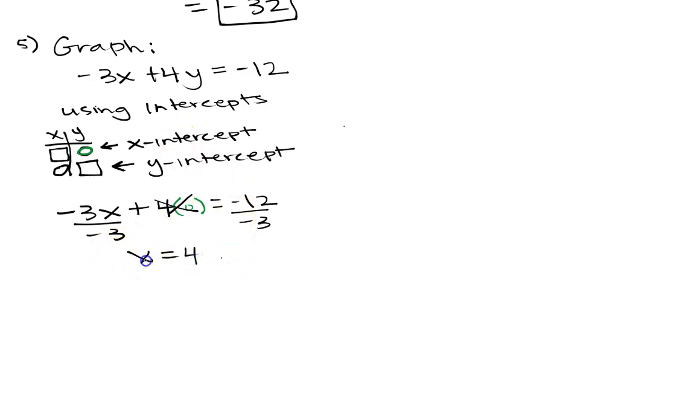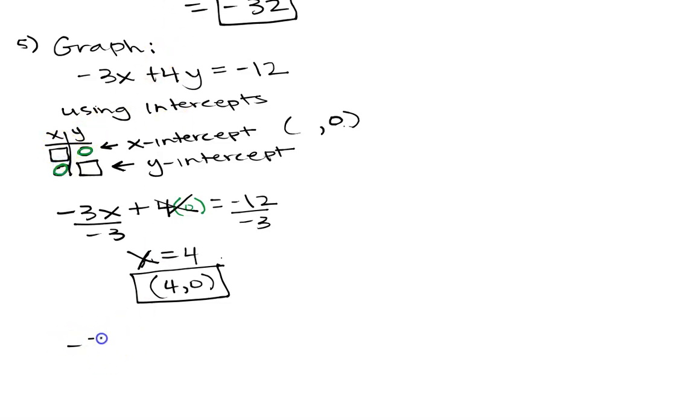Okay, now when it asks for you to write intercepts, make sure intercepts are a point. All right, so this is the point blank comma 0, right? That y is always 0. And we just found our x to be 4. So writing that as an ordered pair, we would say that this is the point 4, 0. That would be my x-intercept.